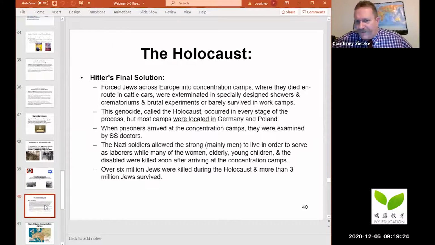Okay, the Holocaust, Hitler's final solution. I'm sure everybody can see that. Go ahead, and I want you to read this, class. I want you to read it and think about what you're reading and how it would have affected the entire world if the world had known exactly what was happening. So read that for just a second, because this is a big part of Germany and World War II. So please read for just a moment.